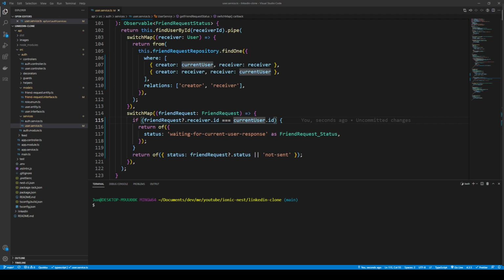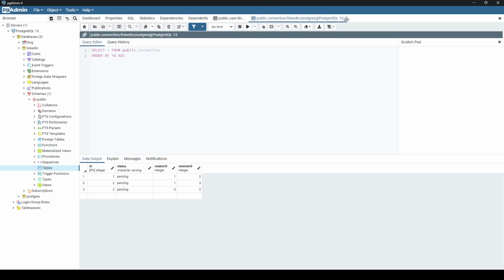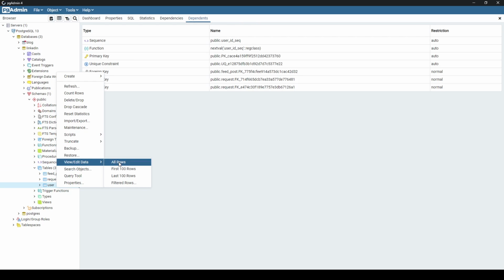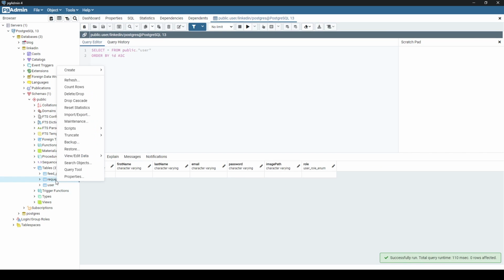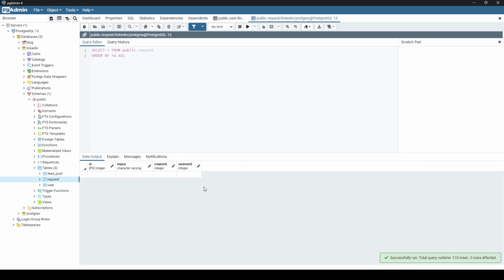So I'm going to just close that up. And I'm just going to go ahead and cd into the API folder so I can run the npm run start dev command here. This will start the server. And I'm going to close this file here, and refresh my SQL here. Now I'm going to close this as well, but I'm going to reopen the user table, and I'm also going to open up the request table. So of course I've just deleted 5 users. I deleted the table, so I'm going to have to create 5 users again, but just to ensure the shape of the tables are there.